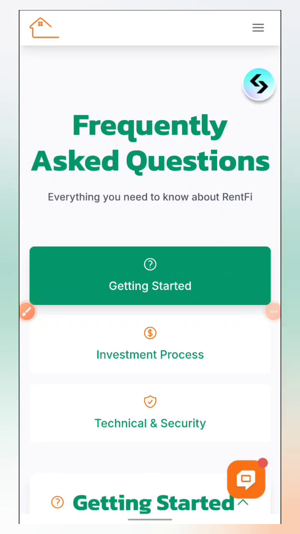Have you ever wanted to own a real estate, a house, a property, but you're scared of the hassles of tenants, the hassles of huge payments and every other thing associated with it? Well, today I'm bringing you a permanent solution to that. I'm bringing to you RentFi, where blockchain meets real estate.